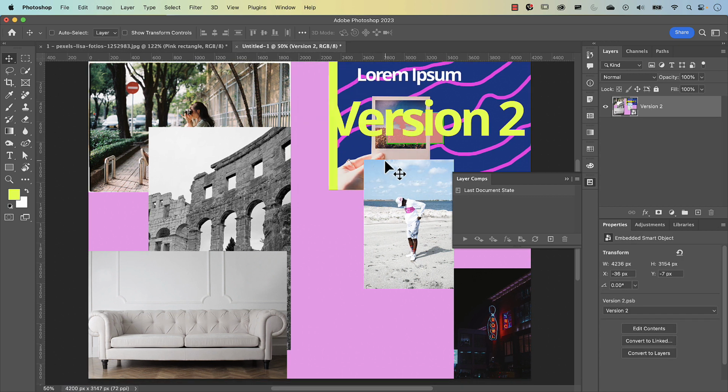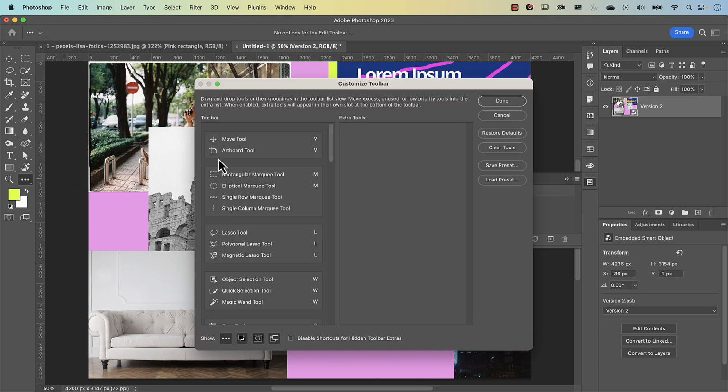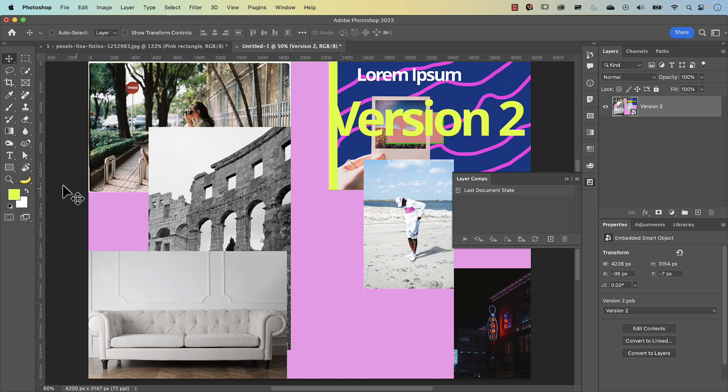Now, the last thing that I want to show you has nothing to do with your workflow or increase your productivity, but stick around because I think it's pretty cool and you'll probably be the envy of your friends and family. I'm pretty sure of that. Okay, so the first thing I want to show you is how to change these 3 dots, the ellipses, to a banana. Why? Because we can. There's no other reason why. So to do that, let's click and hold until this comes out, and then once you have this customized toolbar here, let's press Shift and then press done, and voila, you've got a banana just for fun.